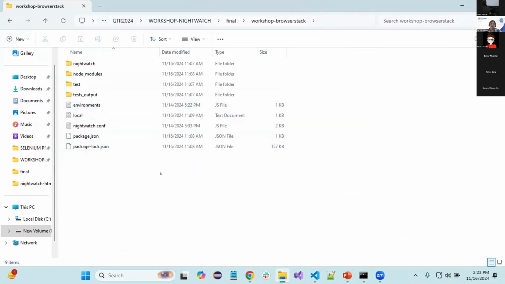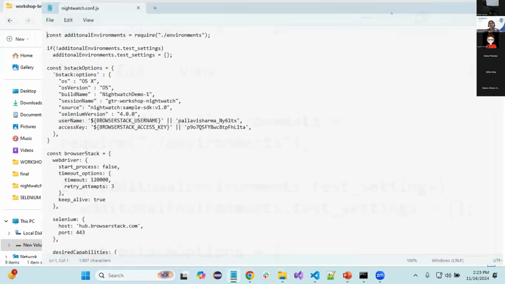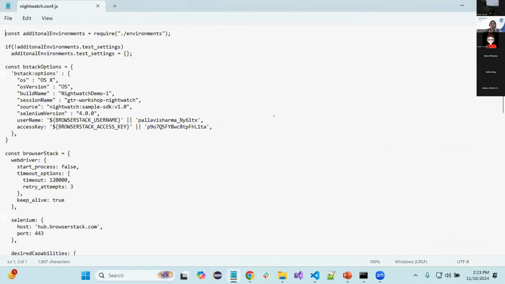My test is the same login logout test. The two files which will change are my configuration file, and another file which we have created, an environment file. The environment file basically provides information to the cloud on which environments you would like to pick up to run execution, and I will show you that.